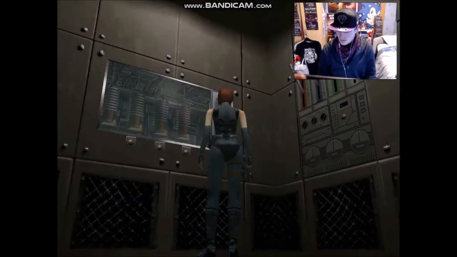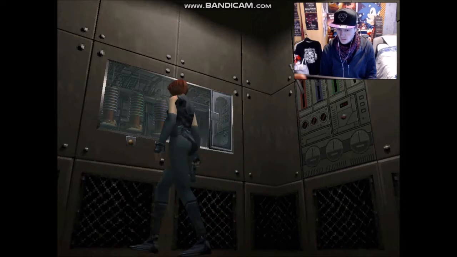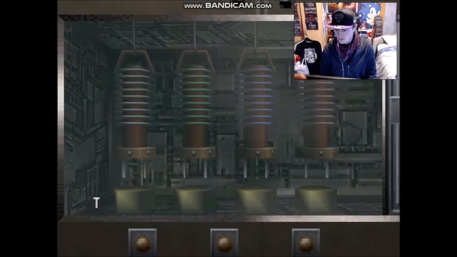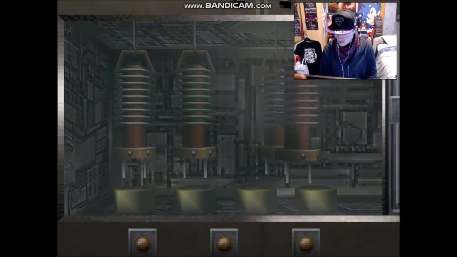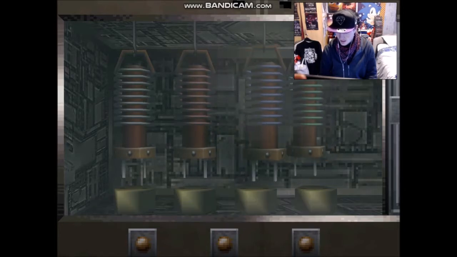Right, so we got a red, a blue, a green, and a white. Let's have a look then, shall we? Oh, that was the red I put in there. So I need to bring the red and the blue over. Okay, cool. Which button will you press? I will press. Is that a one? And center one. And I'll do that one again.